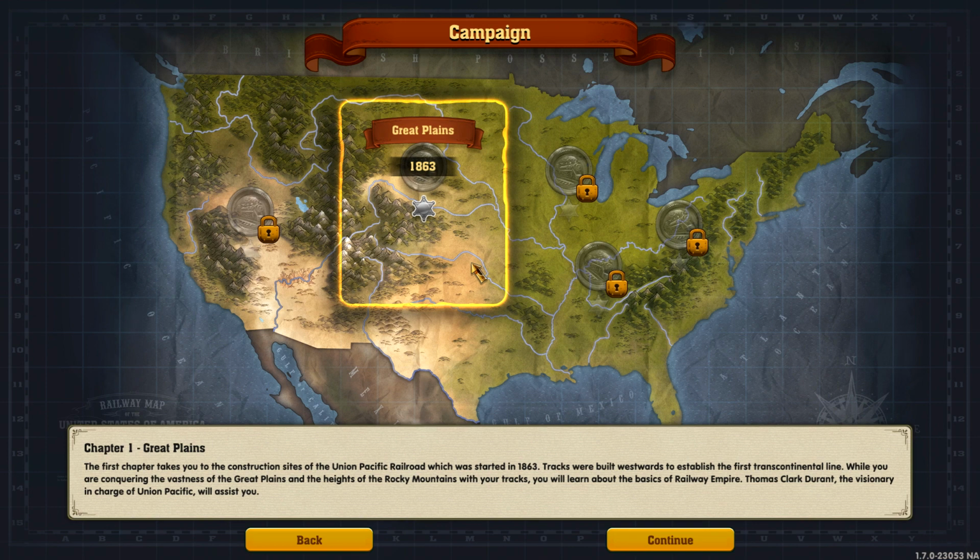The Great Plains, the first chapter, takes you to the construction sites of the Union Pacific Railroad, which was started in 1863. Tracks were built westwards to establish the first transcontinental line. While you are conquering the vastness of the Great Plains and the heights of the Rocky Mountains with your tracks, you will learn about the basics of Railway Empire. Good, because I'm a bit rusty. Thomas Clark Durant, the visionary in charge of Union Pacific, will assist you. Thank you, Thomas. You're going to help us, aren't you?